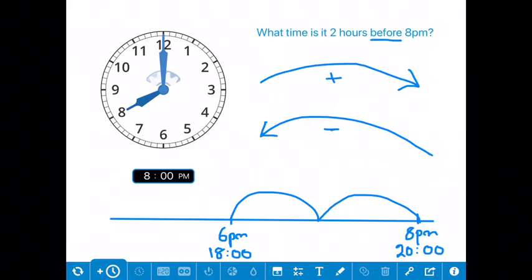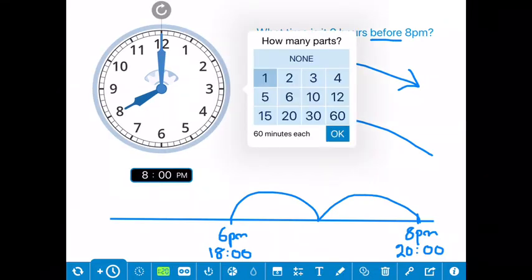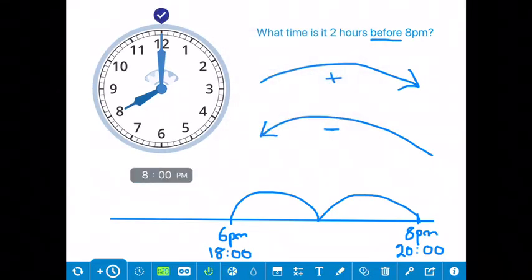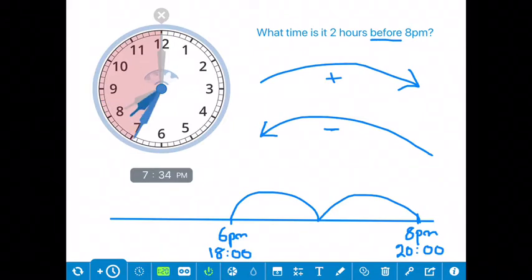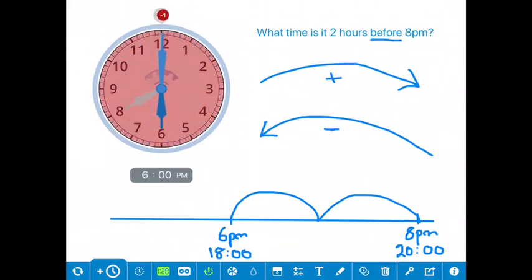Let's just check on the clock that that's definitely what we want. Here we go. It's 8 o'clock there already. This time we're working backwards, so we're rewinding the clock 1 whole hour and a second whole hour. And you can see when you're using the app, it shows up really clearly, because when you're going backwards, it's going into red time. And you can see there is our time, 6 p.m.